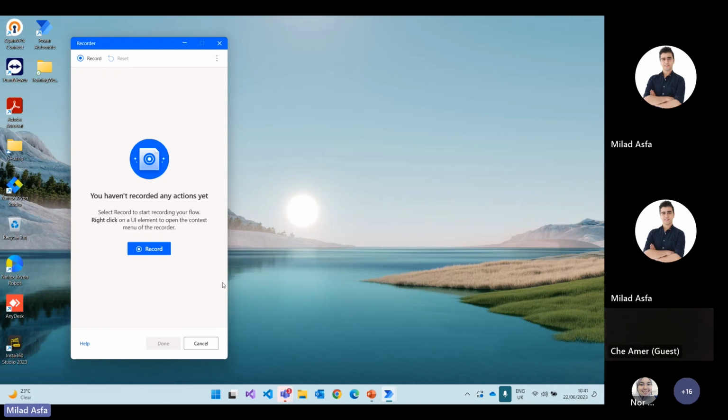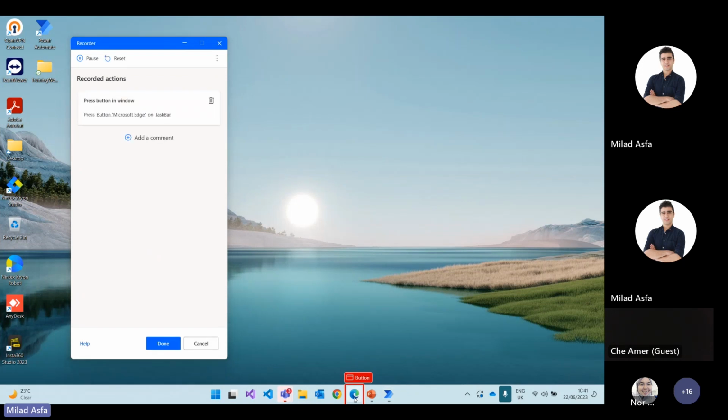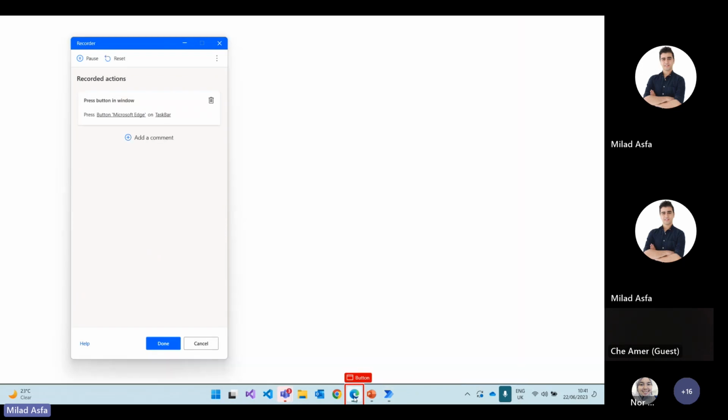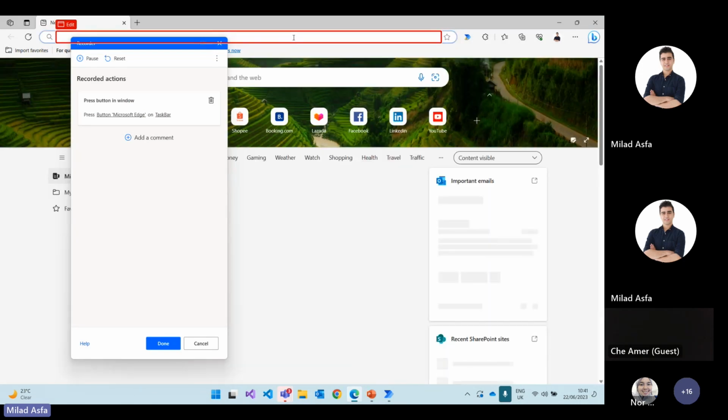So for example, I will click on record. For the first step, I want to click on, for example, the Microsoft Edge browser. Click on that one. Now it's already recorded. Once the browser is recorded, I want to click here.